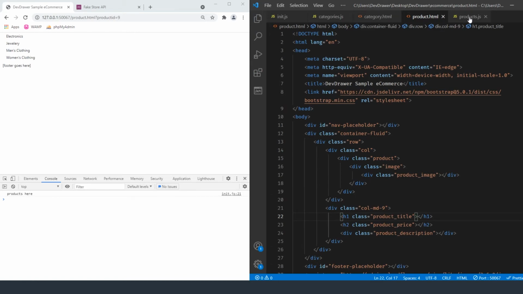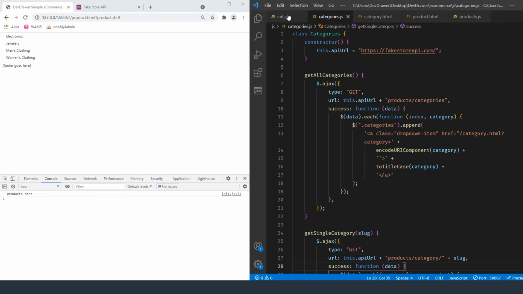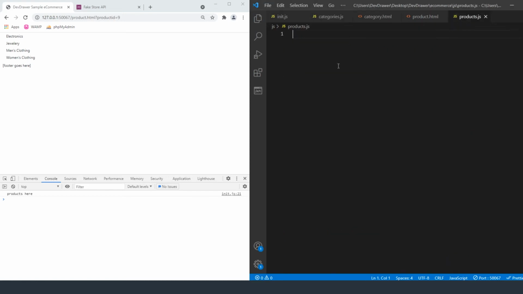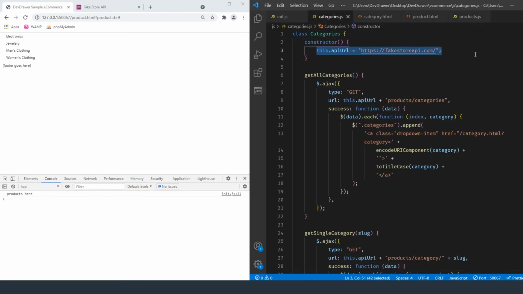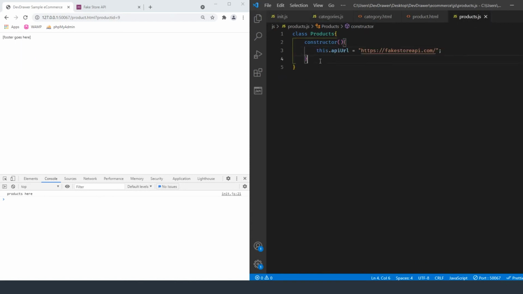Now inside of our product.js, we're going to do the same thing that we did here, where we're actually going to create this class. So let's do class products, and then again, we need a constructor. Not needing to pass anything to it, but we do need this API again. Alright, so now we got this constructor, and we're going to do a function called get single product, and we're going to be passing an ID that we're going to use.